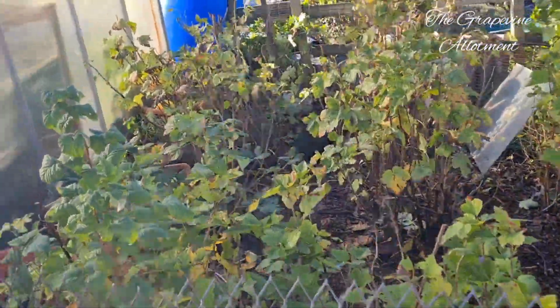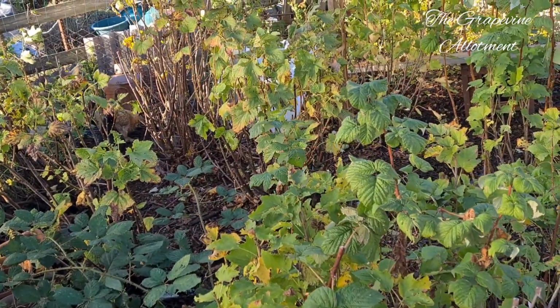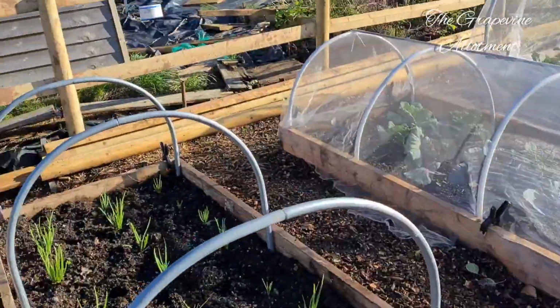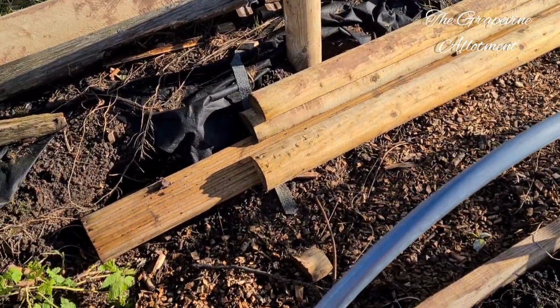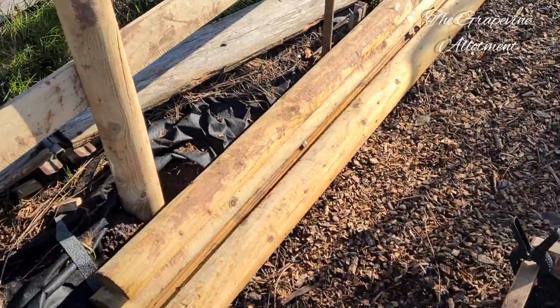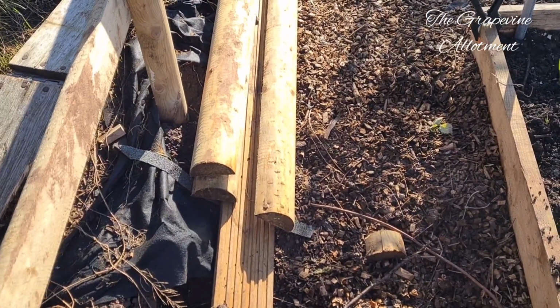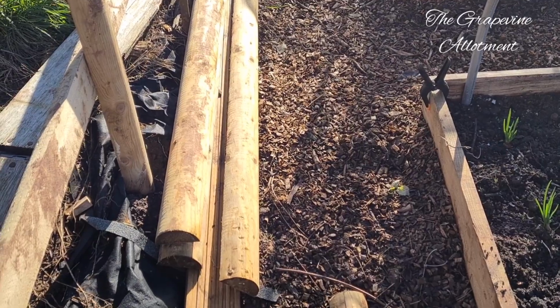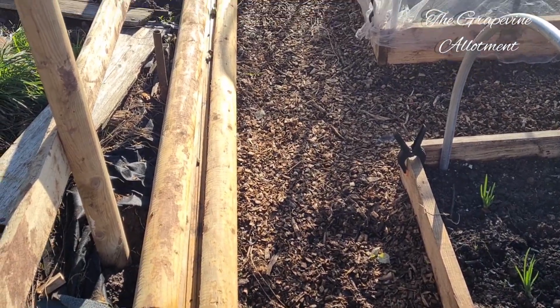I've just had an idea. When I inherited this plot, I got all these fruit bushes in here. I think there's red currant, white currant and blackcurrants, and some gooseberry bushes as well. So I just had an idea. What if, on the edge of each bed, here and here and here, I put a fruit bush there? Because I don't really need to walk down here, I only need to walk up to it. So if I put a bush here and there, a little bit closer to the fence, I'll be able to pick from them, but I won't be able to walk down there anymore because it won't be a path. But I've still got my path there. So I think that's what I'm going to do. I'm going to plant some fruit bushes on the edge of these beds.